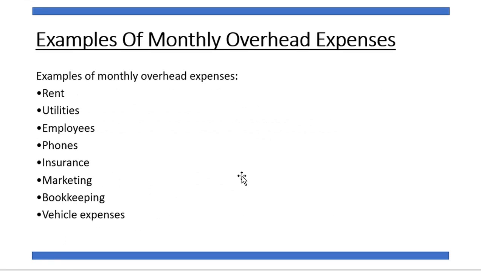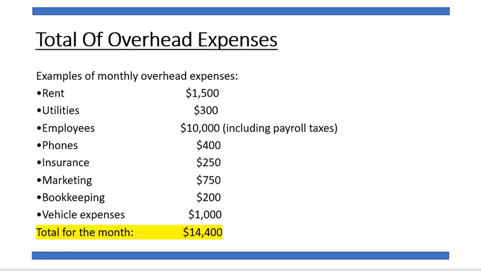So let's look at some examples of monthly overhead expenses. It might be helpful for you to go to the website and under Worksheets download a worksheet designed just for this called monthly overhead. It goes into a lot more detail than this, but this gives you some examples of the general categories that a small business might have for overhead expenses.